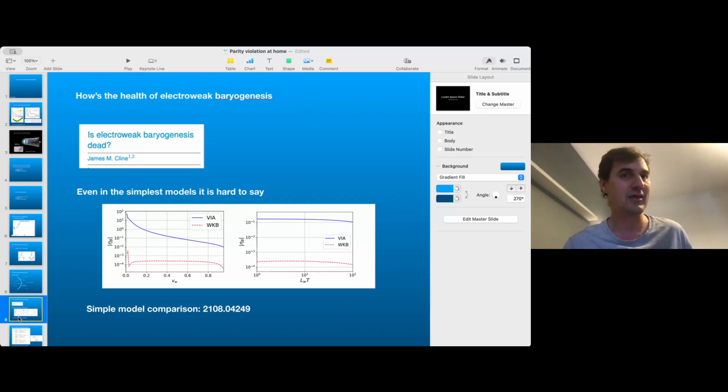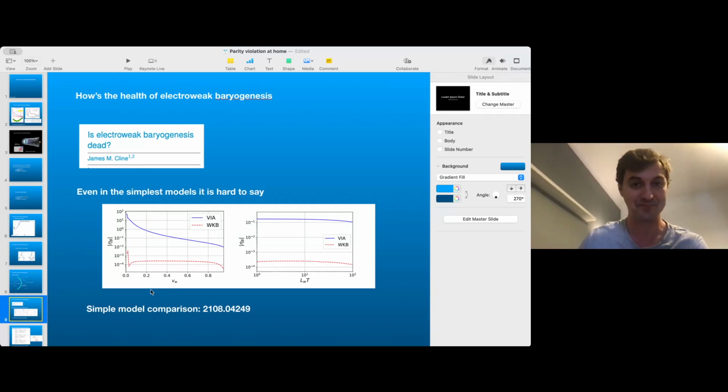Well, apparently, in some corners, people are worried enough to have a paper called "Is Electroweak Baryogenesis Dead?" Now, of course, following the usual rule of headlines, the answer in this paper was no. But the fact that that question could be asked could reflect that some of the community is worried about whether electric dipole moment measurements are putting serious pressure on the most plausible models of electroweak baryogenesis. So this paper had a model which worked in the most pessimistic way of looking at electroweak baryogenesis and still gave a testable model in which electroweak baryogenesis was perfectly fine.